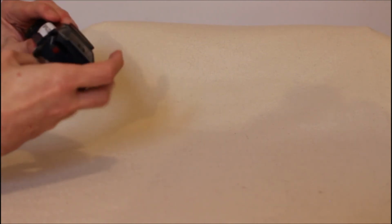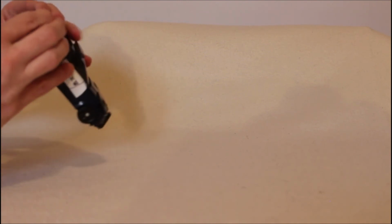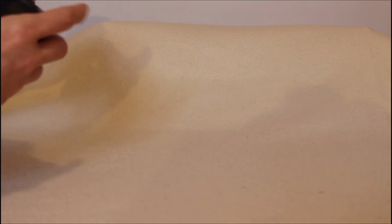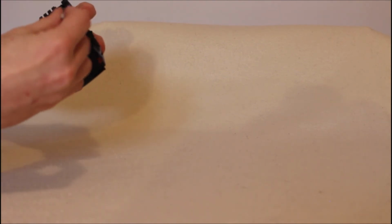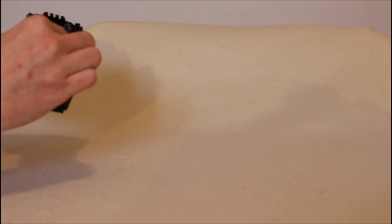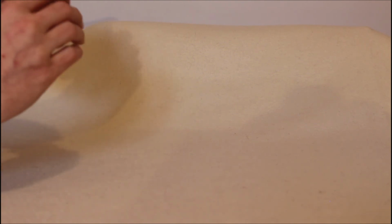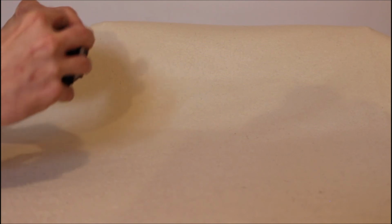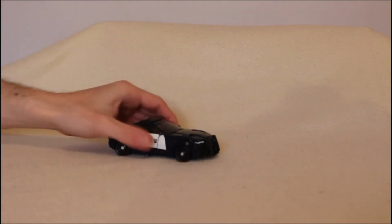That slots in, that slots in, and now there are two tabs on those back heel sections that become the back bumper. They slot up underneath very securely to hold in place. Just bring that together, bring that together. I just knocked off his nightstick, so we'll put that back on real quick. Bring that in. Line that up. Line that up. That was just a bit of tab squeezing, and in the end, boom, there you go.